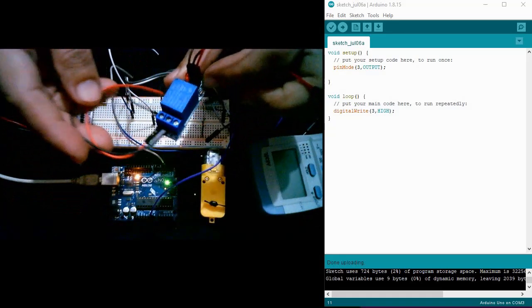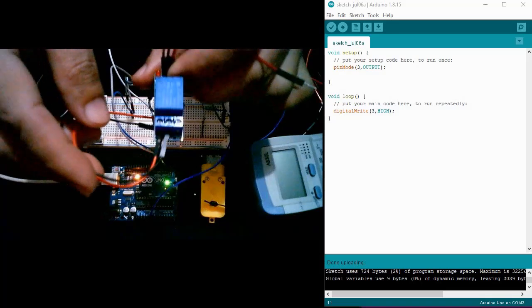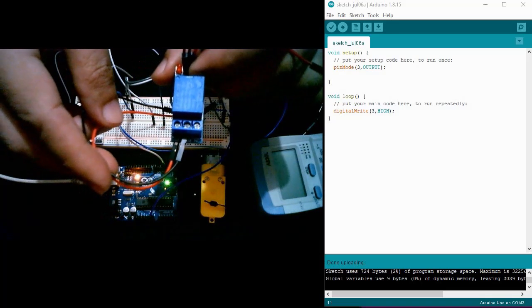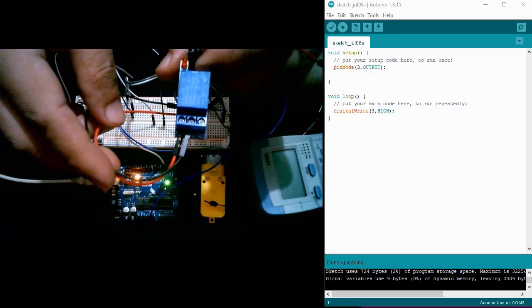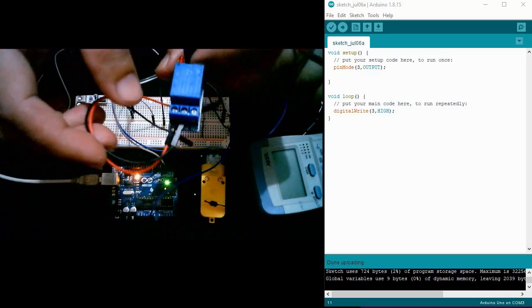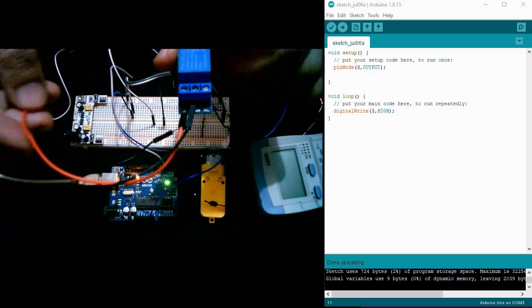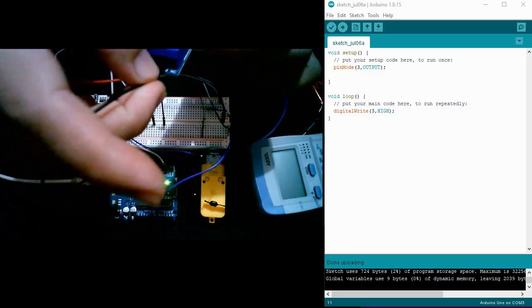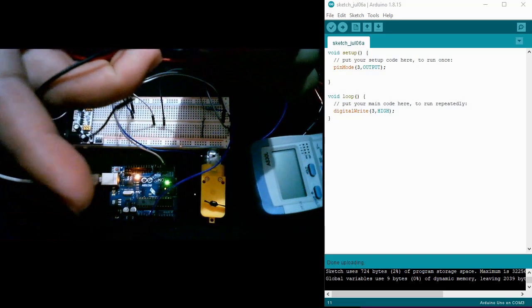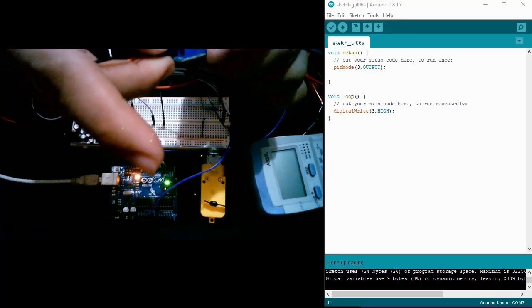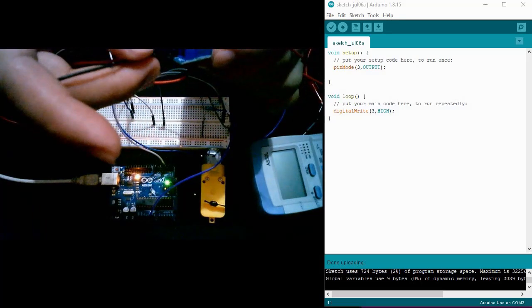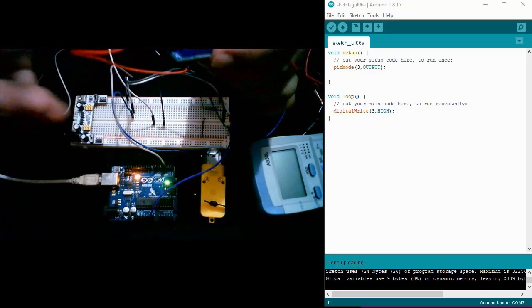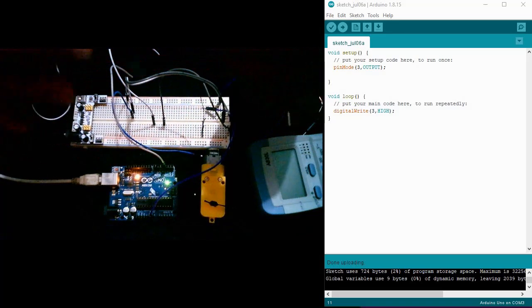Don't know if you'll be able to read. So there's NC, normally closed, and the other side, this red one is the normally open, black is the common. So still you have the normally closed, normally open, and the common terminal.